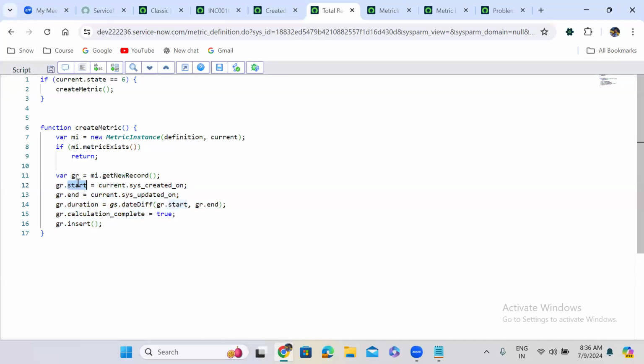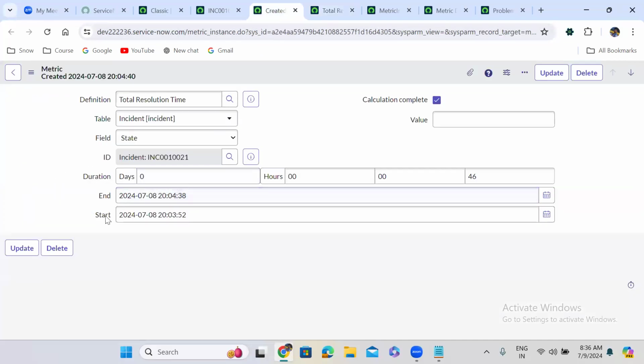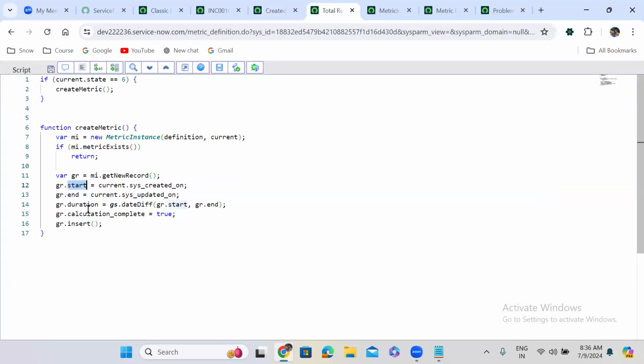So in this field, it is providing the start time. In this field, it is providing the end time. In this field, it is providing the duration. Calculation complete, it is keeping as true here. So start field, created time. End field, current updated time. And duration, the difference. Calculation complete, true.